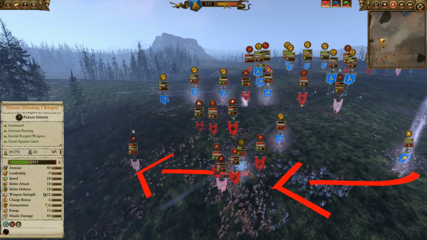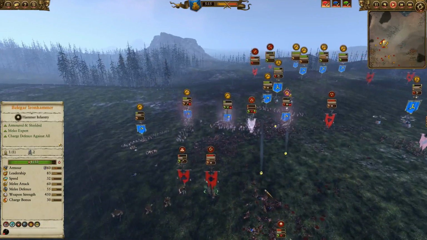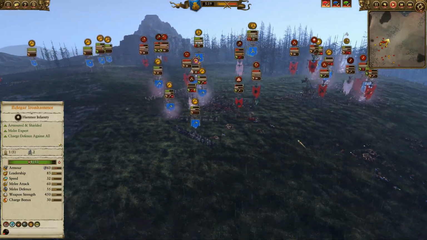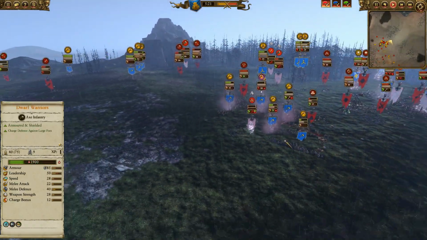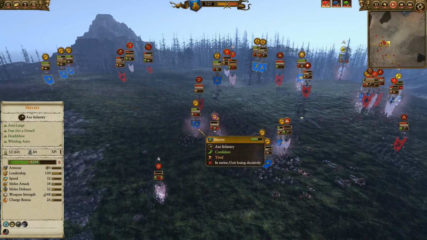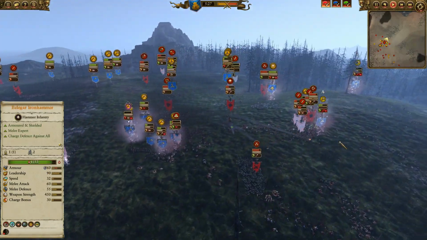So now he can go and fight in here against the Miners, and even the Slayers are not too terrible because they don't have a lot of armor piercing. Up in the middle here, it is kind of a mess. We got Rat Ogres, we got these Gutter Runners, we got a lot of Slayers, really.